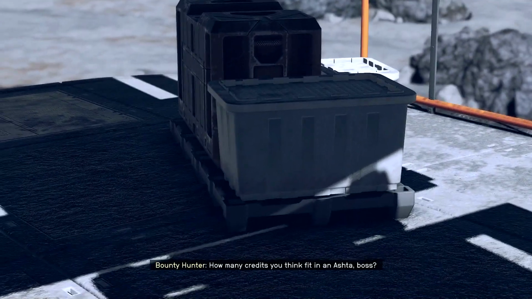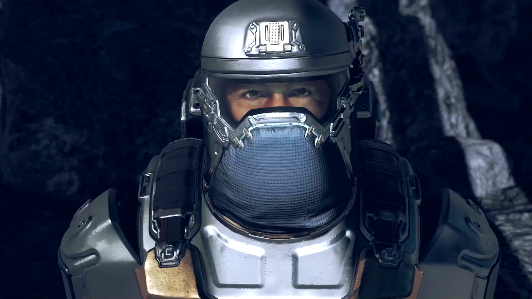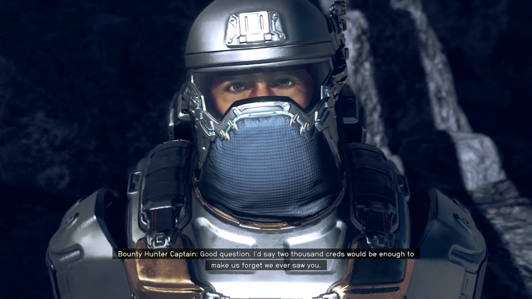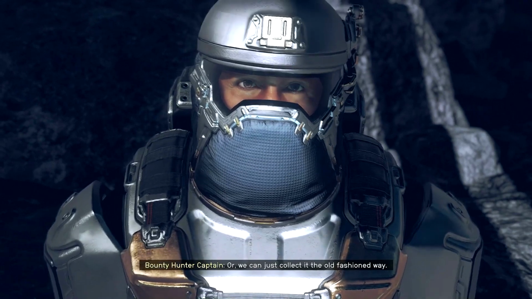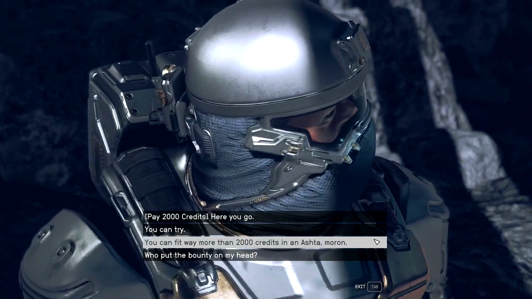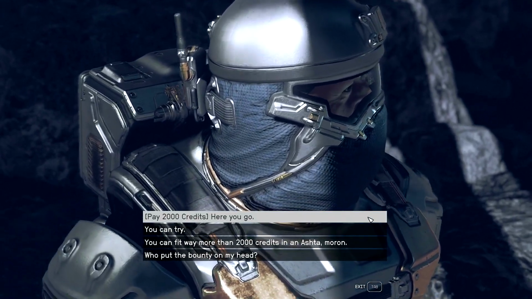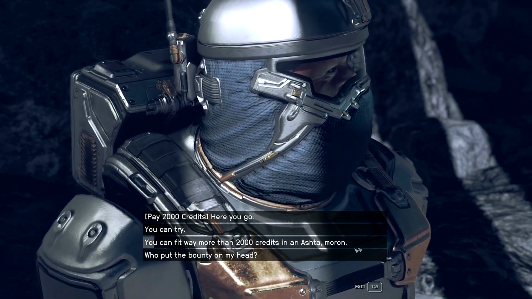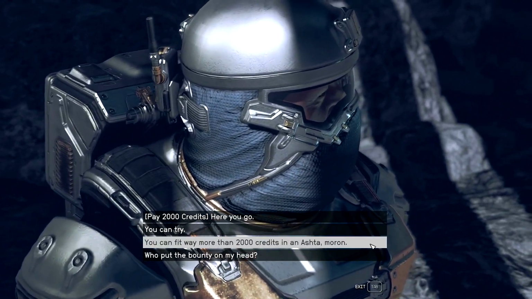How many credits you think fit in an Ashtaboss? Good question. I'd say 2,000 credits would be enough to make us forget we ever saw you. Or we could just collect it the old-fashioned way. I see. We could give this guy 2,000 credits. We could ask who put the bounty on our head. We could say you could fit way more than 2,000 credits in an Ashta, moron.